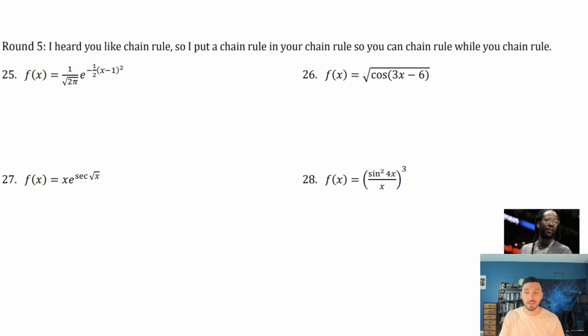Okay, try out round 5. This is the last one. How are we doing on time? Not bad, not bad. So yeah, I heard you like chain rules, so I put a chain in your chain so you can chain while you chain. Yeah, so you need chain rule multiple times here. There's a function in a function in a function. That's my hint. Give it a go. 3, 2, 1.